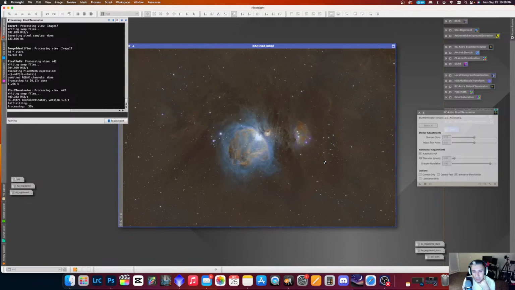The difference might be subtle, but if you're an astrophotographer and you've used this tool before, you know exactly what I'm talking about. This thing is witchcraft. It's going to further sharpen the image. It's going to make some corrections to any stars that might be distorted or a little bit stretched. And it's ridiculous how well this tool works. And I mean that in a good way.